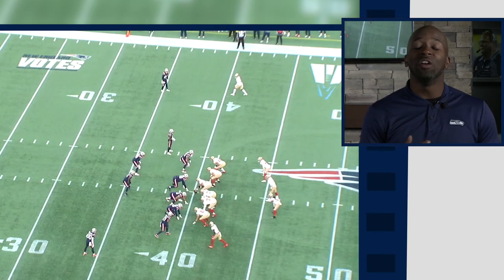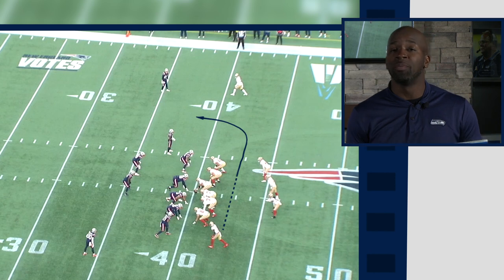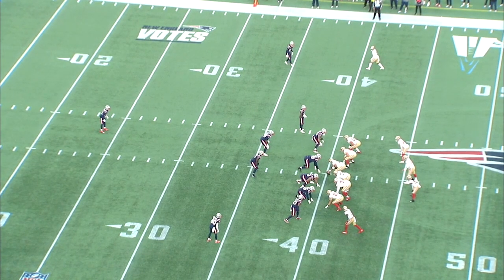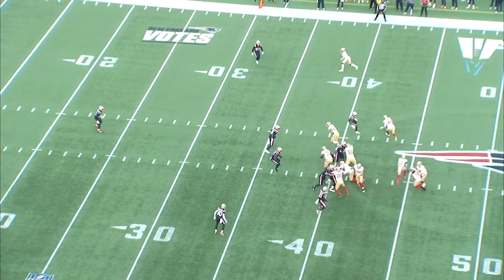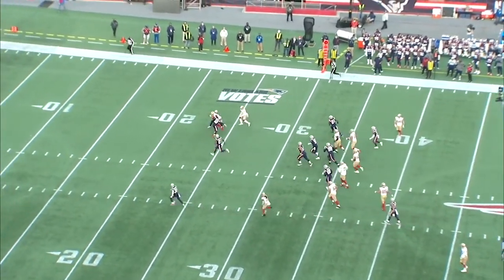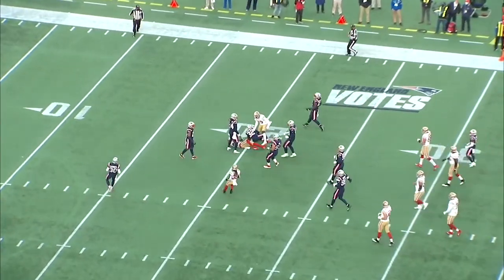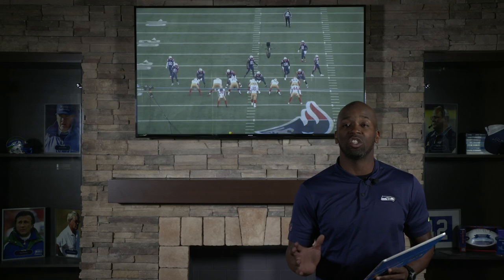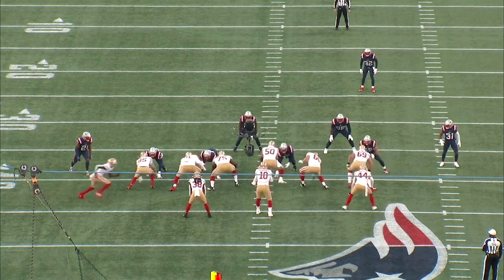This offense is going to try to confuse you, and the defense is going to make Jimmy right by biting down on those run plays. The 49ers do a great job of getting the ball into their playmakers' hands. Here the motion just becomes a jet sweep — nice and easy. You get the ball to your fast receiver, get him on the outside of the formation, and allow him to be special. Nice block by the fullback, he gets north-south and picks up about 20 yards. So now for the rest of the game, that defense is worried about the jet sweep, worried about the motion — you got them thinking.